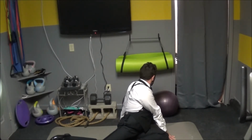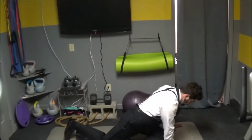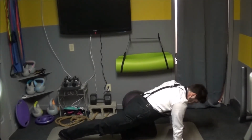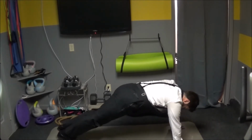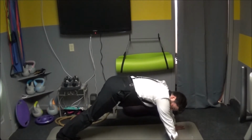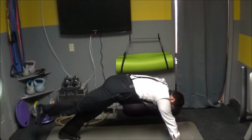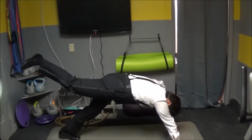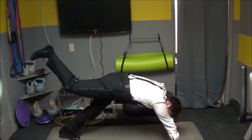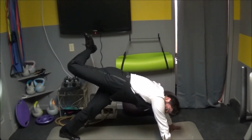And come back, to lift ourselves back into that lunge position. And we're going to bring that leg back, come all the way up. Now other side. Yoga is all about balance, so what we do to one side, we must do to the other. So lift that leg up, 10 to 15 second hold. Bring that leg over and back, really open those hips.